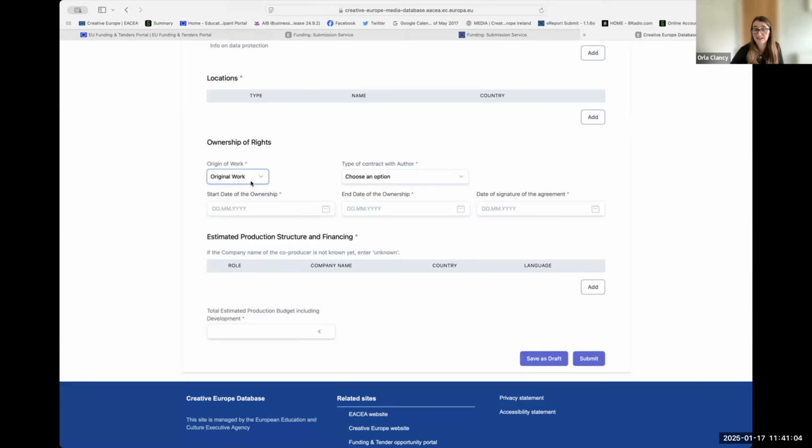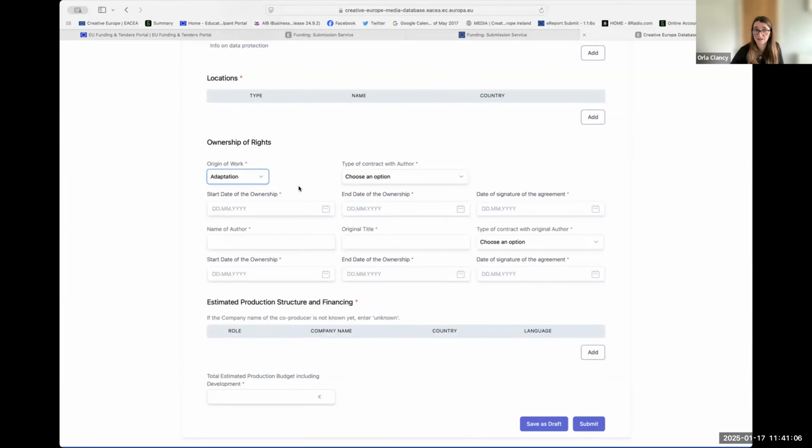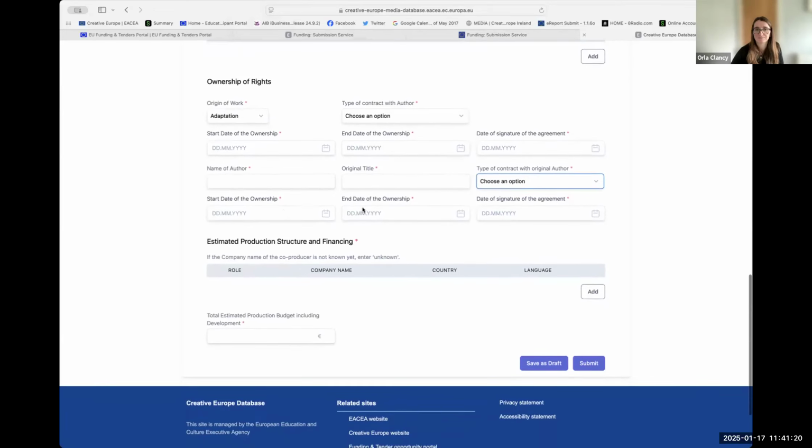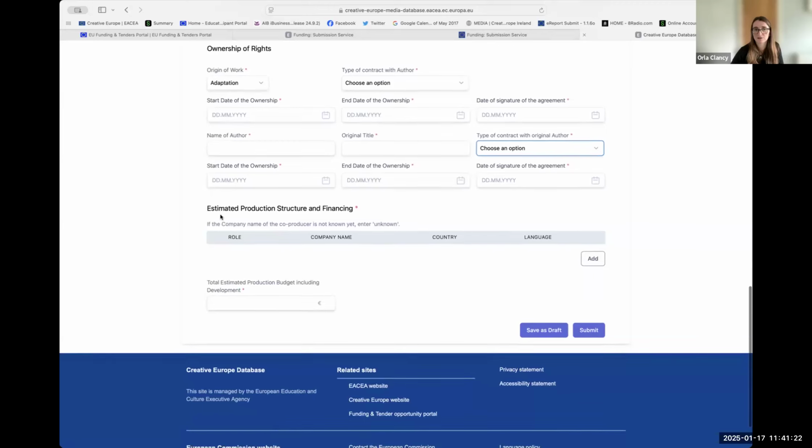If it's an adaptation based on another work, it'll add another line. So it needs the name of the author, the original title, the type of contract with the original author. So you will need to show two contracts here.